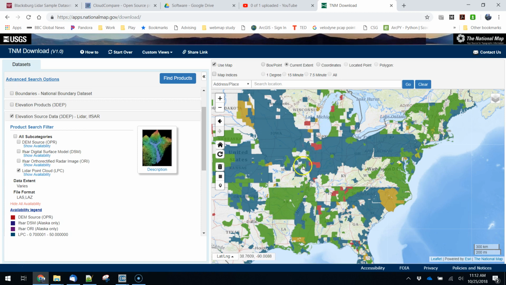And in fact, some of these have already been included, but haven't been posted to the national map. That gets at one important issue, which is that the national map, while a very convenient one-stop shop, is not necessarily the de facto source, or I should say, it doesn't have the most current up-to-date information. It can take a little while for the data to get up here. Some of the counties have scanned data, but not necessarily posted it to the national map, so there's quite a bit of variability here.